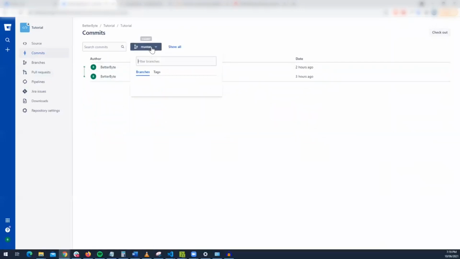Oh, actually, sorry. The master itself doesn't have the up-to-date code. Release has the version of the latest development, but the master doesn't have the latest development.